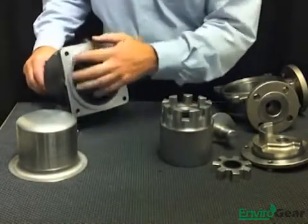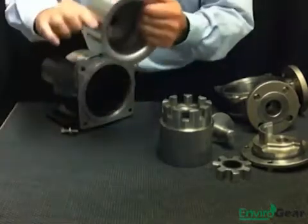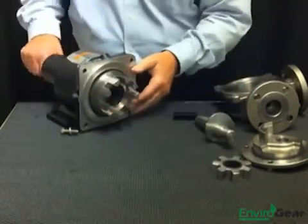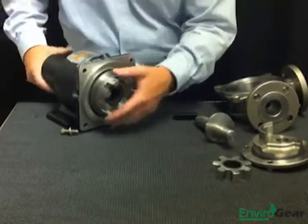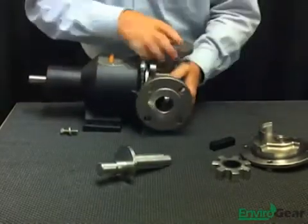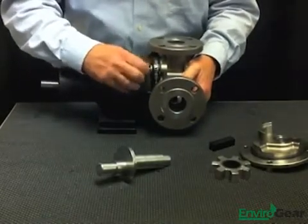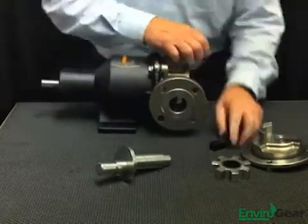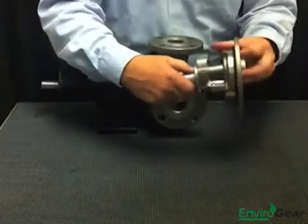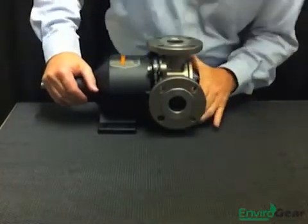Just to have a quick review of magnetic coupling technology: the outer set of magnets hooked up to the motor rotate on the outside of the containment can. When I bring the inner magnets mounted on the rotor assembly in proximity, I form a magnetic coupling. So when the motor runs, the rotor turns and you have no shaft penetration — there's no rotating shaft within the pump. I now bring my casing in place and bolt it together. The O-ring on the casing seals against the flange on the containment can to make a tight seal. I then put my idler gear on the spindle, which is locked in and supported by the head. It's as simple as that.